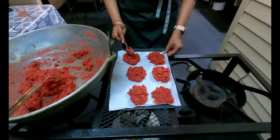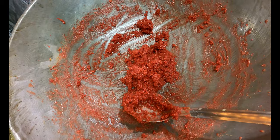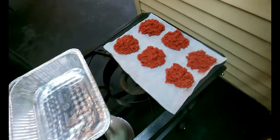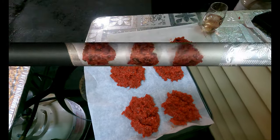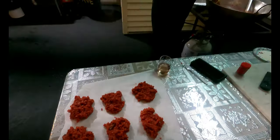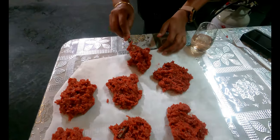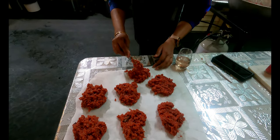Okay, so how much do you think we're going to get? We got 3 and 3, 6. Maybe another 6 more, right? So see how we're coming along here. We got 6 here, 6 on this side. But listen, once you put it down, with the richness of the sugar cake, it just stays just like that. I don't have to do nothing. It's coming out real good.